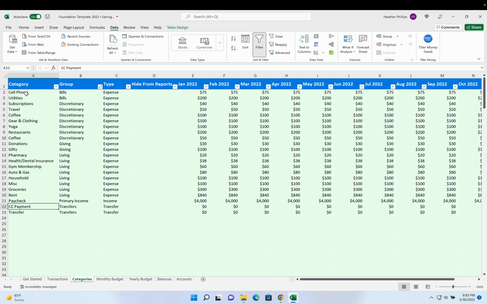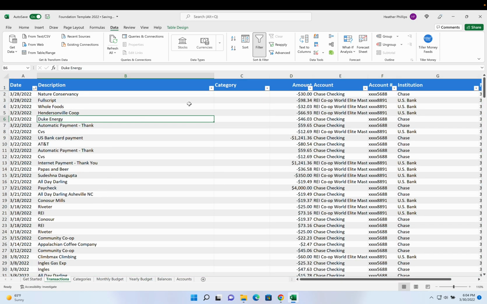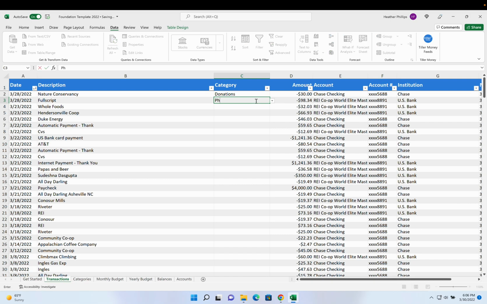Once I've spent some time thinking about my categories here on the category sheet, I can head over to the transaction sheet and start categorizing transactions. I can go through and use the drop-down menu to categorize the transactions based on the intent of my spending. I can also type the category out in the cell here, and as long as I spell it right, it'll move down to the next row for me. This one might be groceries, also groceries.